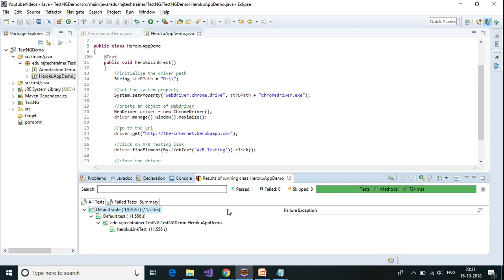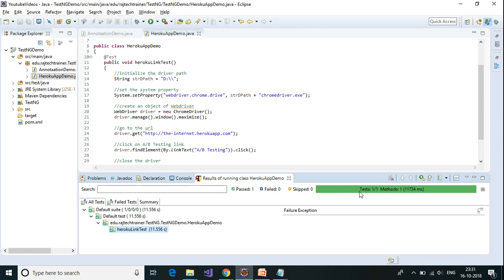In this, by default it is going to use the default suite, and then there's a default test, and this is our package, and this is our test case.